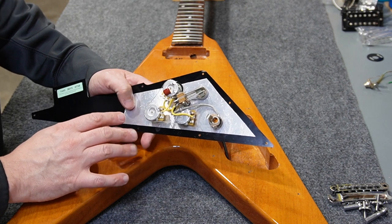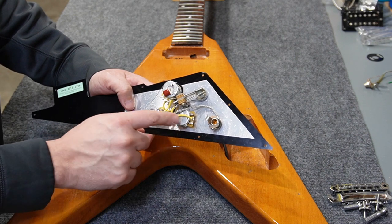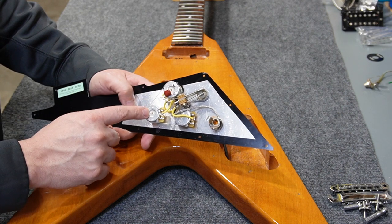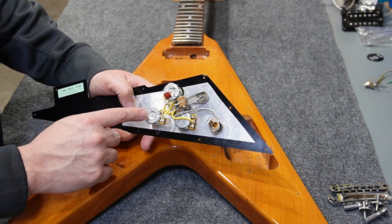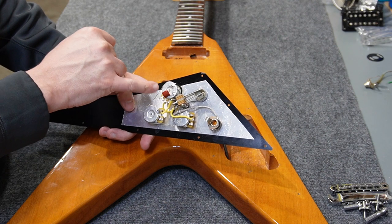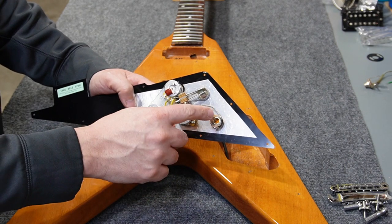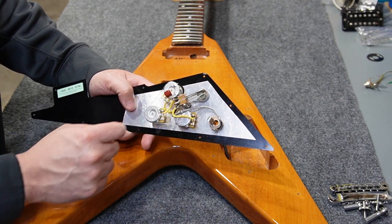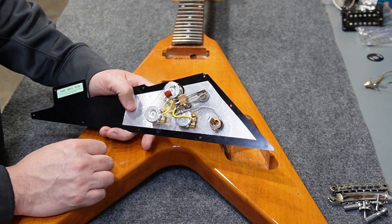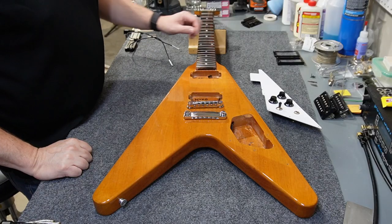I've been at the wiring a while — it feels like working on a Fender with this pick guard stuff. I've got the three pots: the diagram I found online showed these two are supposed to be volumes and this one is the tone. It's a little weird because I'm used to a different layout from the Les Paul wiring, but on the V it's volume, volume, and tone. That's a 0.022 capacitor on the tone pot. I've got two 500k CTS pots and one 500k Gibson pot, and the Switchcraft jack and Switchcraft switch are wired in place.